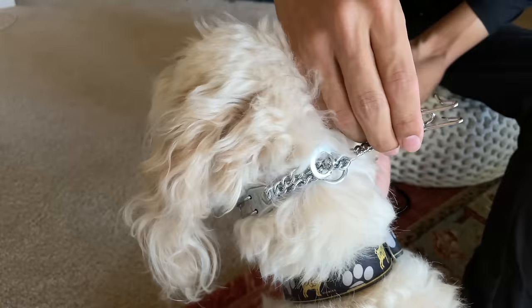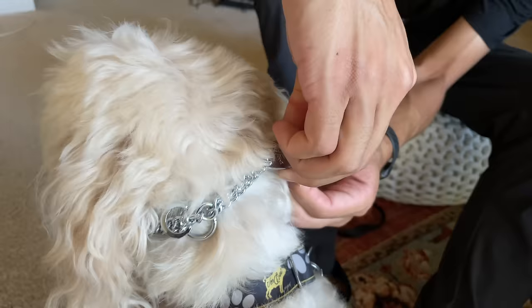And you can see this is too big, right? Far too big. You can see how much extra room that would be, right? I'll go ahead and attach it just so you can see. And you can see, look at that. That's just way too big for him.